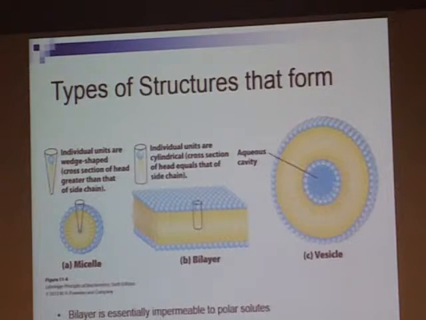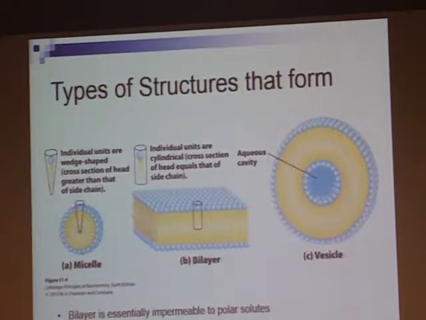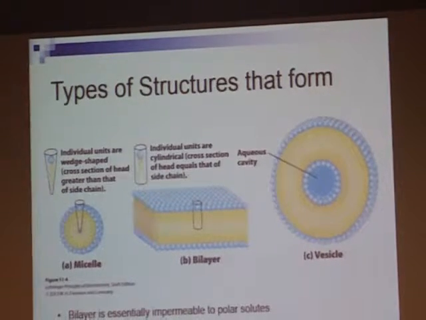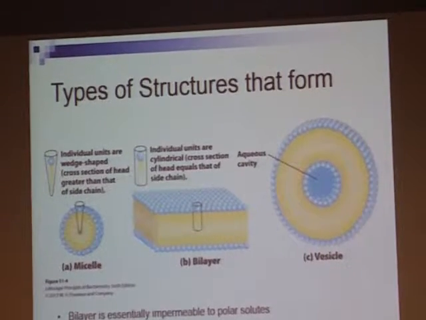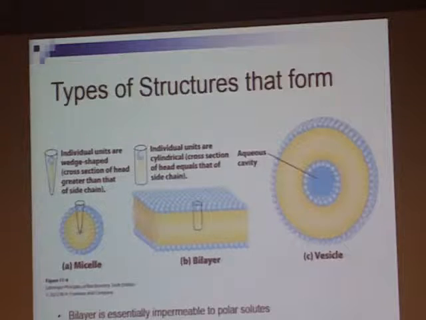So if we have just the fatty acid, shown here, this is the polar head, this is the fatty tail. If you have something like that, it forms more of a wedge shape. And so what kinds of structures form from wedge shapes? Well, if you're in water, this polar head will interact with water, but this fatty acid tail will not interact with water. It's hydrophobic. So what happens is they pack in the most efficient manner, and they make things like micelles.